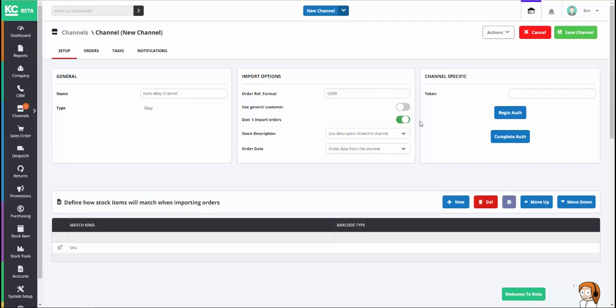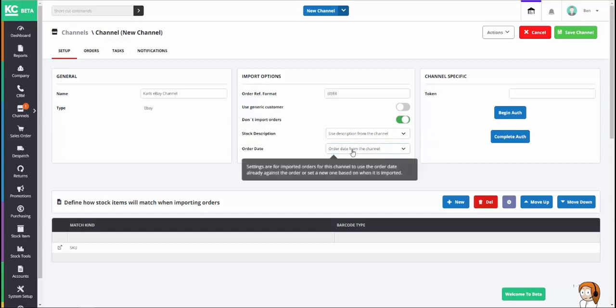So this option stops sales orders from being created in Chaos Control Cloud until you've had a chance to review the orders tab against your channel and decide which ones you'd like to bring in. By default, it'll be enabled to make sure that we don't bring in orders before their time. As soon as you're ready to start talking to eBay for real, come in here and turn that option off and crack on.